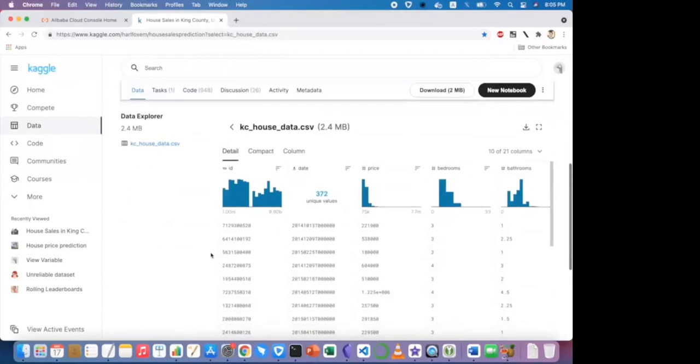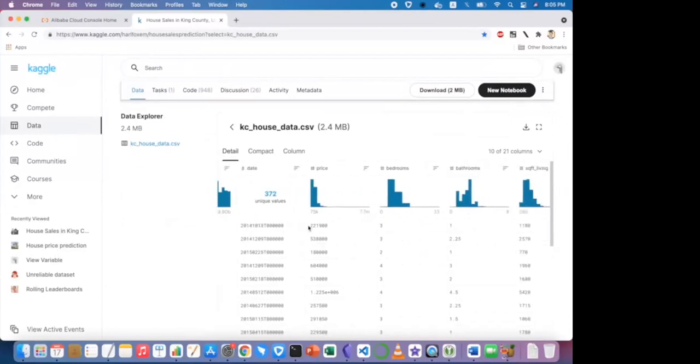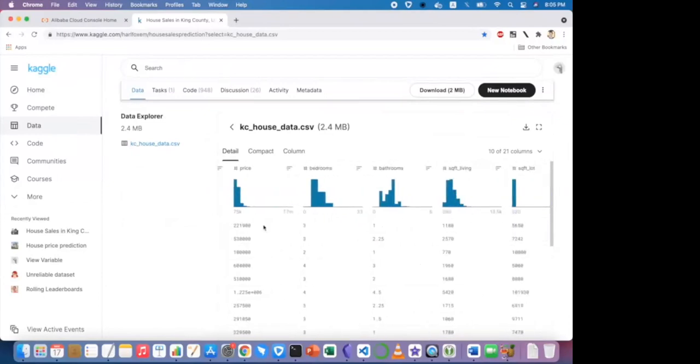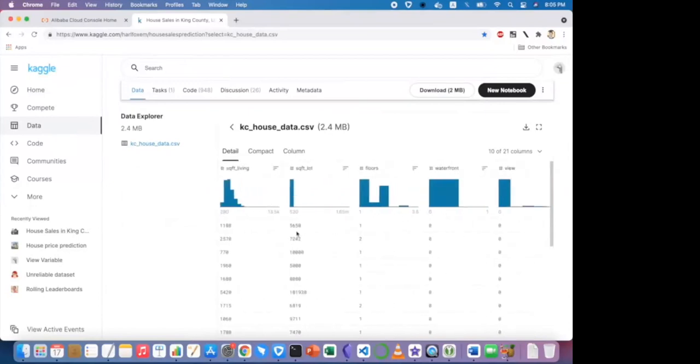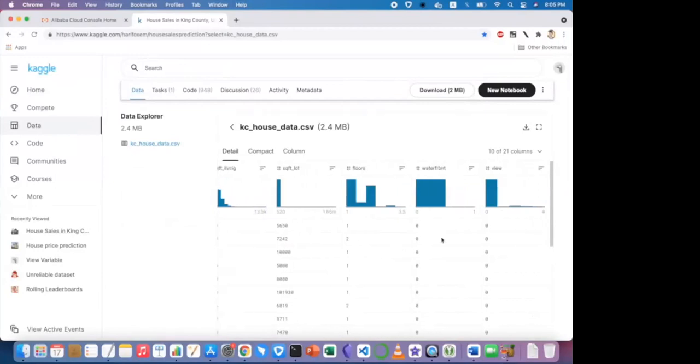And we've got this data set here, which if you look at the Kaggle page, we've got an ID number for each house, for each property, the date that it was listed, its current price, number of bedrooms, number of bathrooms, livable square footage, total square footage, so that includes the yard, and then we've got things like the number of floors, whether or not it is a waterfront property, whether or not it has a view, and then there's a few other things in here as well.